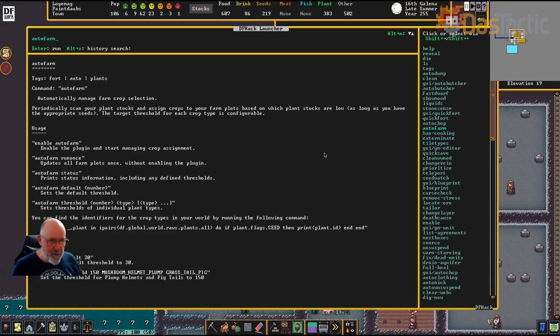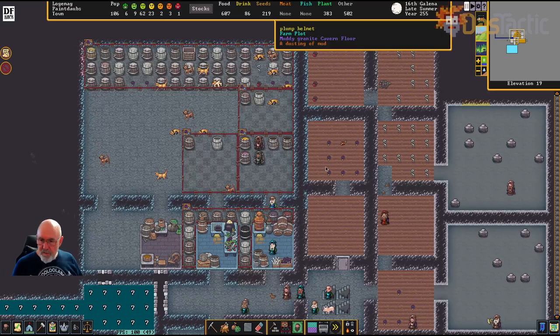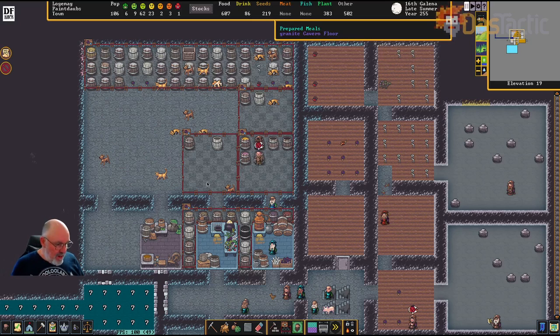Sorry, I'm all over the place at this point in time. So just going to right-click. Now, Dwarf Therapist runs separately. DFHack runs alongside Dwarf Fortress, and so does Dwarf Therapist to a degree, but it does have to have an active version of Dwarf Fortress running to be able to read what's currently in the memory. So to do that, let's go and download it and get that one running.